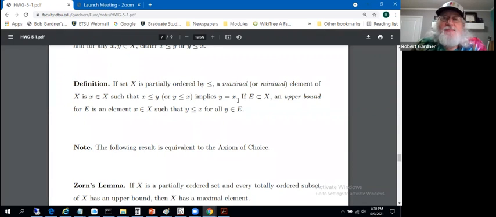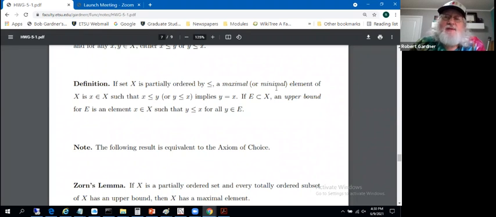So X being maximal means there's nothing greater than or equal to X, if I read this in that sense. The condition X is less than or equal to Y has to imply Y equals X. So an element is maximal means, a touch more informally, there's nothing greater than or equal to that element. There may be some things not comparable to it, partial ordering, but there's nothing greater than or equal to that.